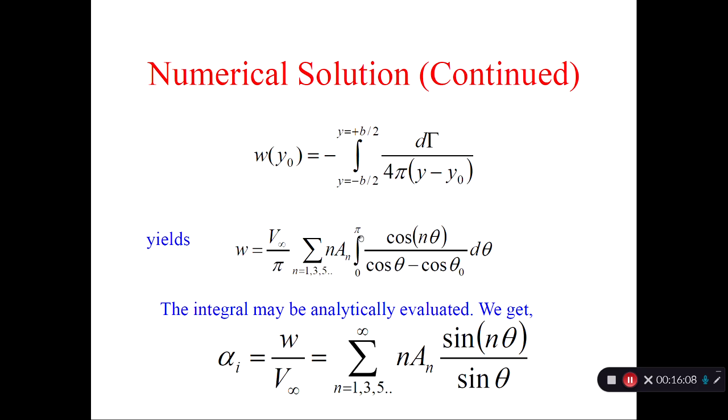So it turns out you could go to a table of integrals and analytically integrate this expression. So somebody has already done it. Glauert has done it. So the integral of this one is simply sine of n theta by sine of theta. So that's the downwash. Now alpha I is w over V infinity. Remember, w is coming from up to down. V infinity is along the x-axis, so w is along the y-axis. So it becomes a right angle triangle. So the angle between the x-axis and the hypotenuse is what we call alpha I. So alpha I is arctan of w over V infinity, which is just w over V infinity for small radian values of alpha I. So this is the induced angle of attack.